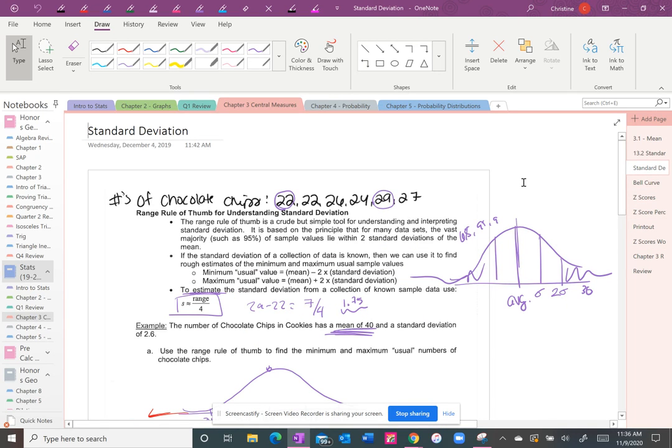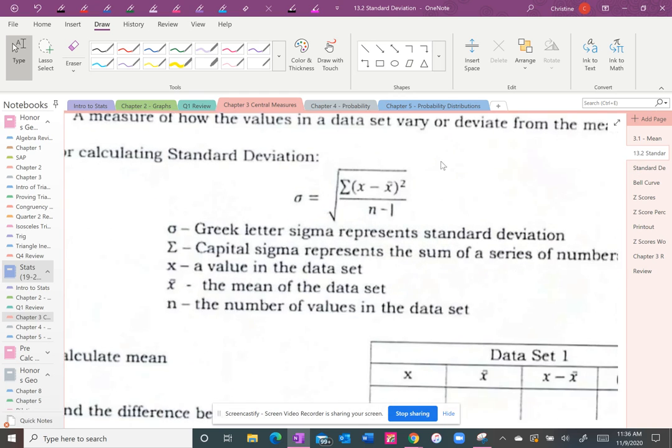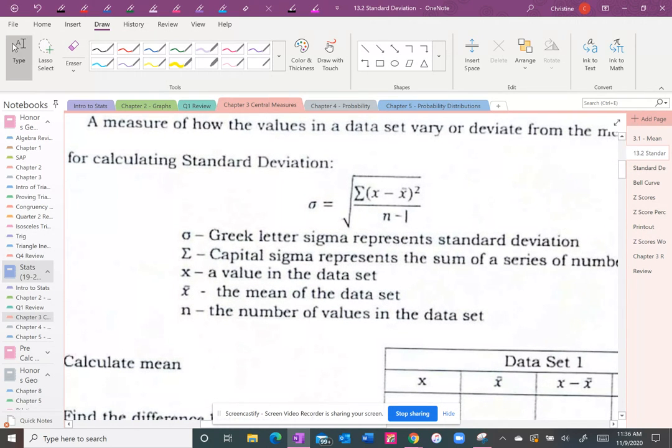All right, so let's talk about the standard deviation. A lot of new words here and a lot of symbols. This looks like a very confusing formula. I do want to just talk about how to do this by hand, but we are going to do it using either a calculator or a website. If you have a TI 84 or 87, I think, you can do this on your calculator. If you don't, I'm going to give you a website that we can do it on.